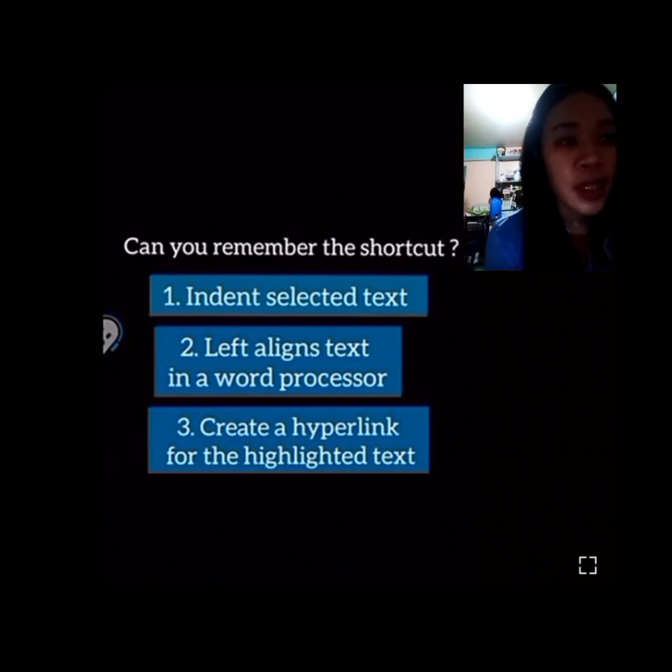Number 2, left align text in a word processor. Or number 3, create a hyperlink for the highlighted text. Lahat ng iyan ay aking binasa at pinaliwanag sa inyo kung ano iyan.